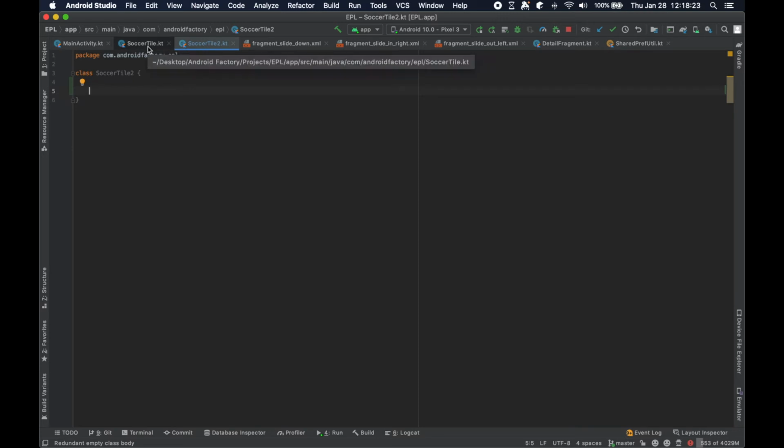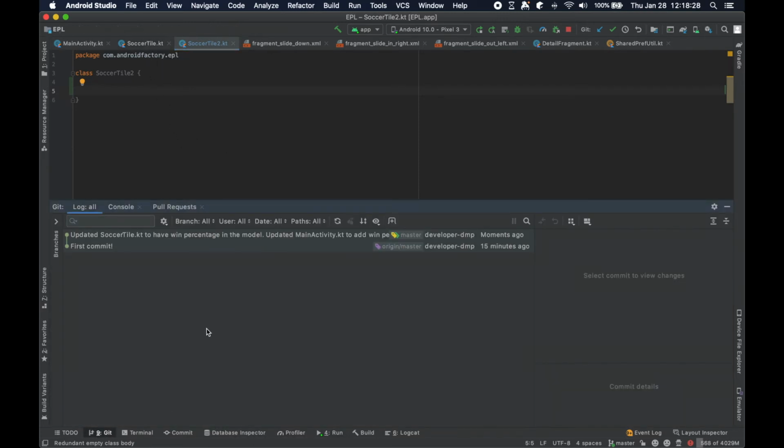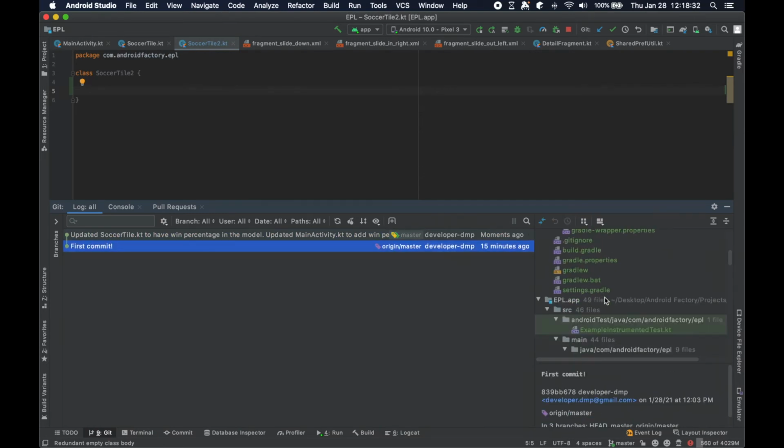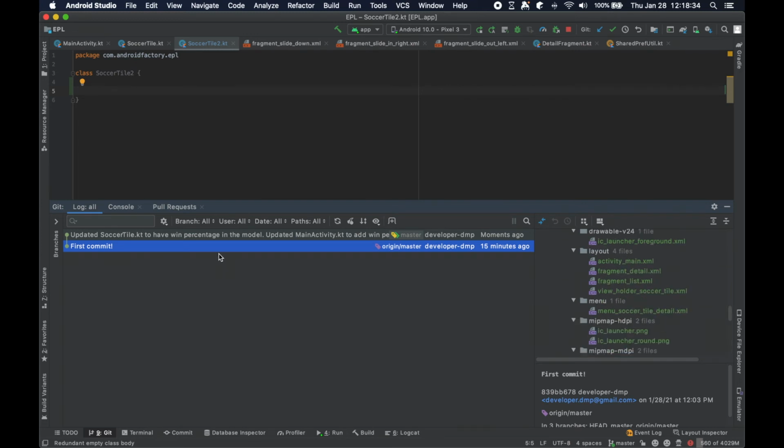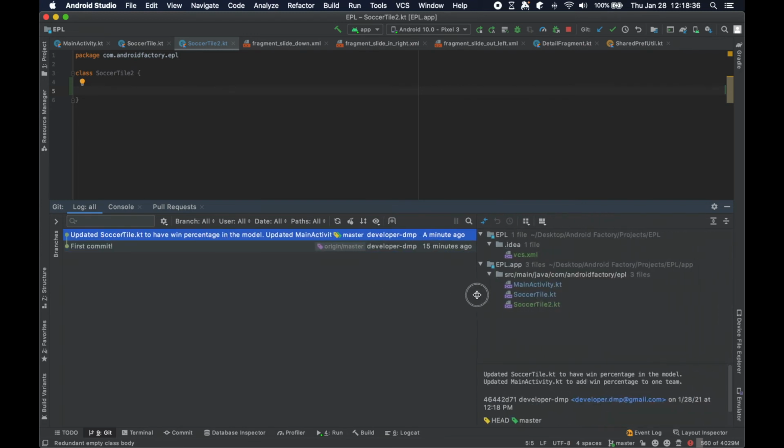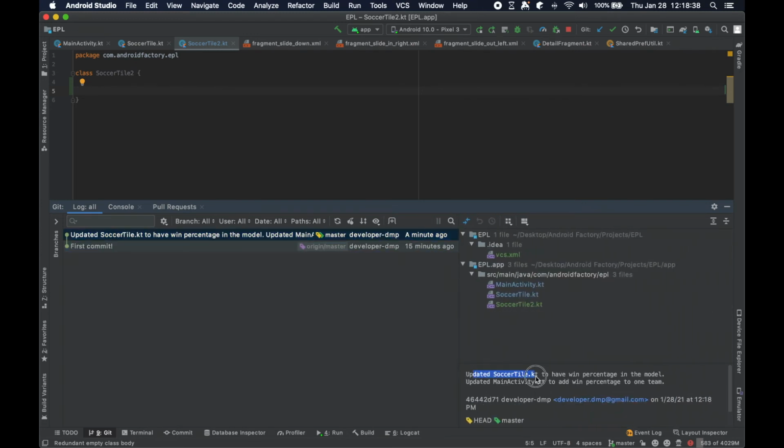So you progress linearly in your Git history, and you can see here our first commit, we pushed all this stuff in there, and then the second one, we said, okay, we updated this, and we added it to one of the teams, and then you can see what was actually changed.